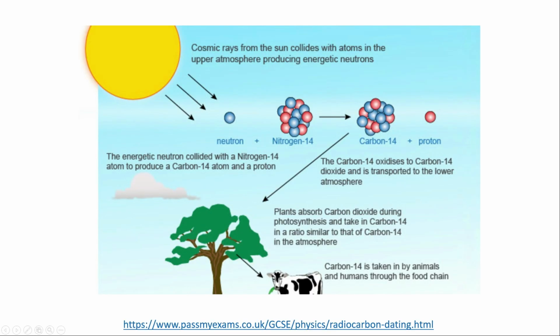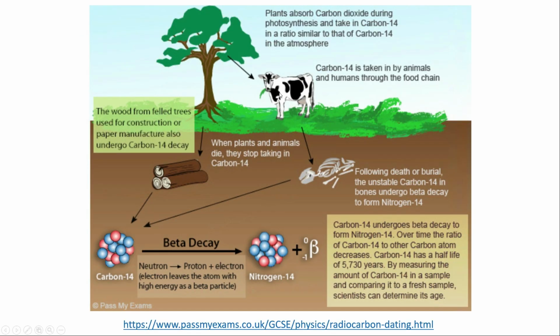The reason this works is when we are up high in the atmosphere, if we have nitrogen, which there is plenty of in our atmosphere, then these cosmic rays from the sun can hit a neutron. This will run into our nitrogen and turn it into carbon-14 plus a proton. This carbon-14 can then get incorporated into plants, which can then get incorporated into animals. When the animal dies, it gets buried in the ground. The carbon-14 can then decay, turning back into the nitrogen-14, and that carbon-14 ends up going away. And that happens in about 5,730 years.